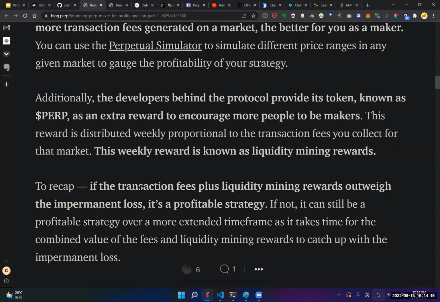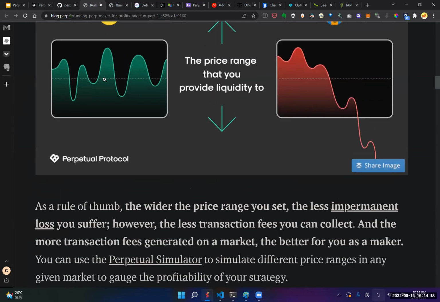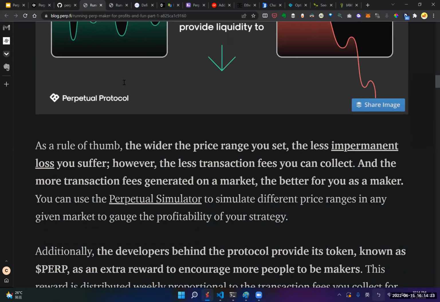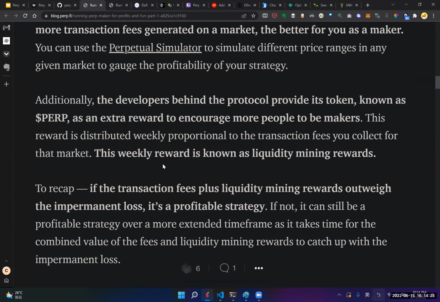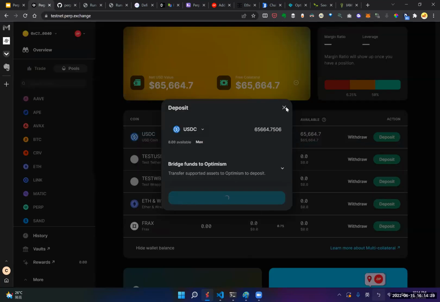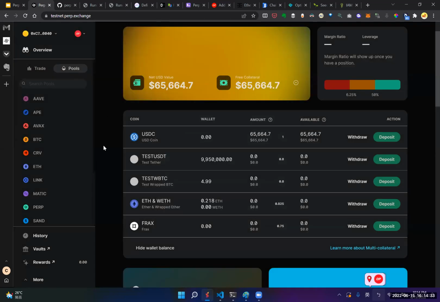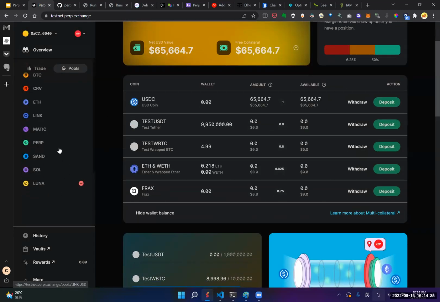But if the price goes back to the initial price you set, then there will be no impermanent loss. I hope this makes a little sense now, but to make sure we are on the same page, let me just deposit right now to demonstrate.